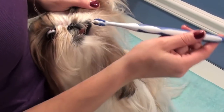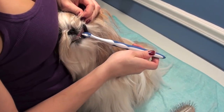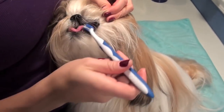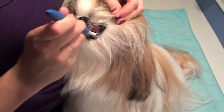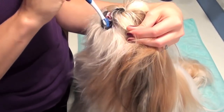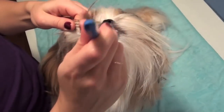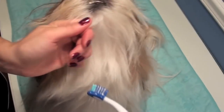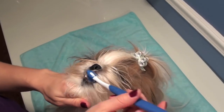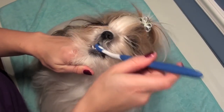And then I kind of use her cheek pockets to get in there. So I kind of angle the brush in through the side of her cheek, and that's how I get into her mouth. And it's a little hard to see, but I just kind of feel my way around, and I'm very gentle. You don't want to be too abrasive or too rough. Again, we're just doing the sides, and then this would be easier with two people, but since it's just me, I can't be quite as thorough. But we do the lower teeth like that.